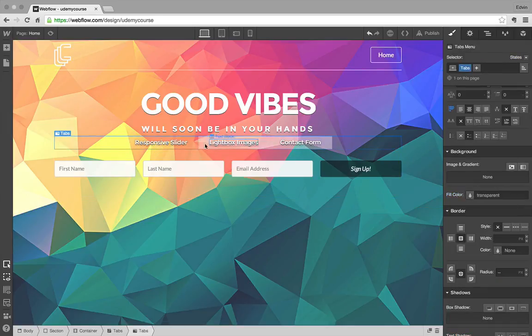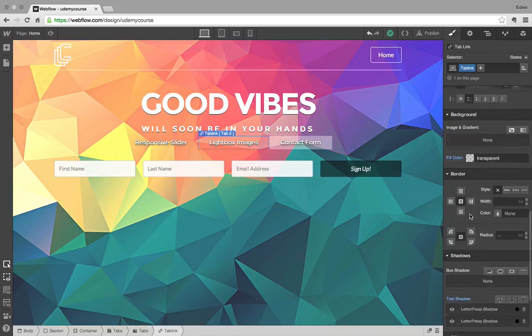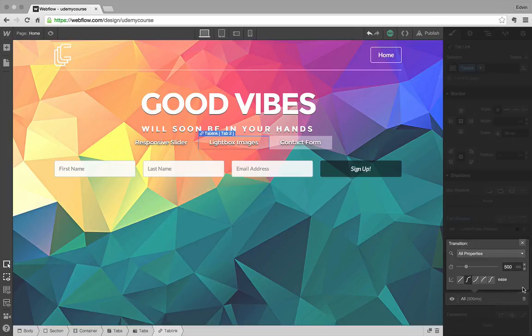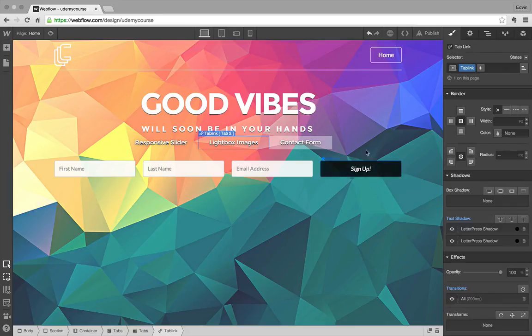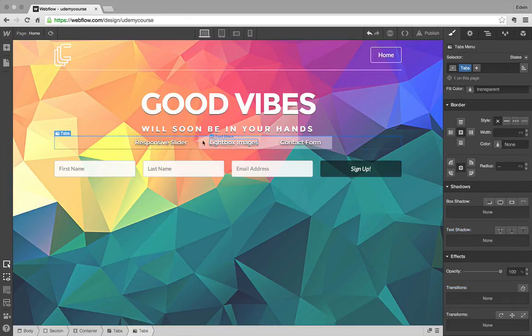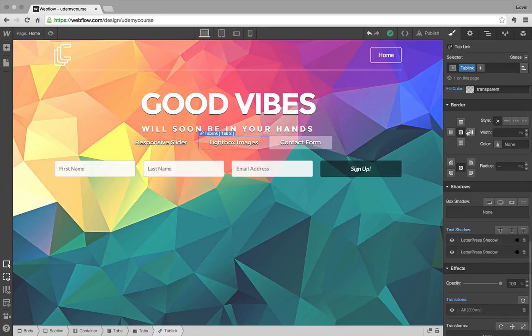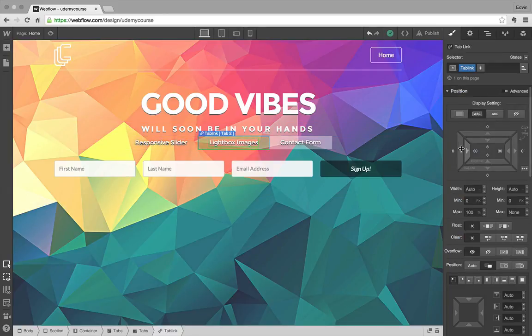So now we see that we have a hover state going on here, and let's make that transition a little softer. So selecting the link again, let's go down to the stopwatch and add another 200 milliseconds to it. So now we have a slower transition in between the hover state. And in fact, I'm gonna pull these in a little bit, changing the left and right padding to 20 pixels.